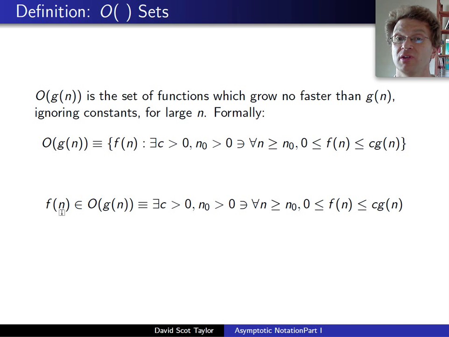Usually we talk about this in the context of, we have some function we're interested in, and we say it's a member of the set big O of g of n if we can find a constant such that for sufficiently large n, f of n is bounded by c times g of n. Now you notice here I keep saying everything's bigger than or equal to 0. For computer science, when we're talking about runtimes, we're not going to have to worry about negative runtimes, right? So we're always going to assume that our runtimes are non-negative, so we're only dealing with positive or at least non-negative functions.